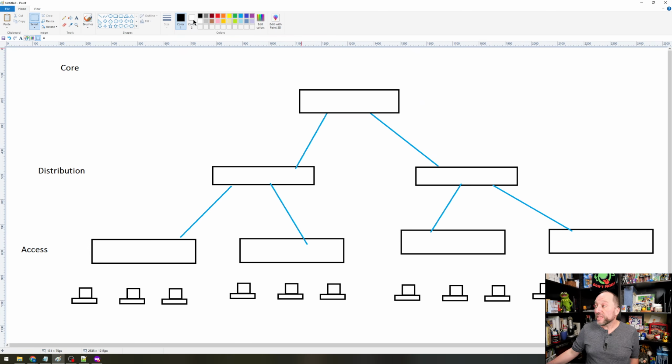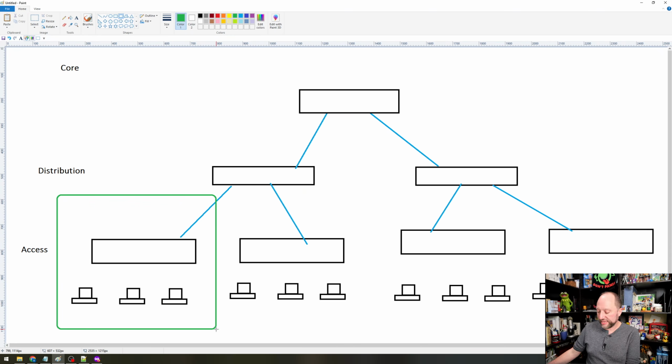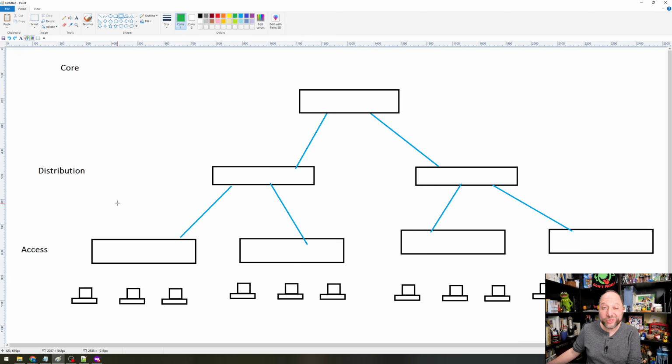And for them, they are on whatever VLANs. Now, we've got to be a little bit more careful, because if we are routing everywhere, it does mean that suddenly VLAN 10 can't be on this access switch and this one and this one and this one. Not if we're routing everywhere. Now those VLANs are only going to be on those switches. So that does introduce some limitations. That is potentially a downside.